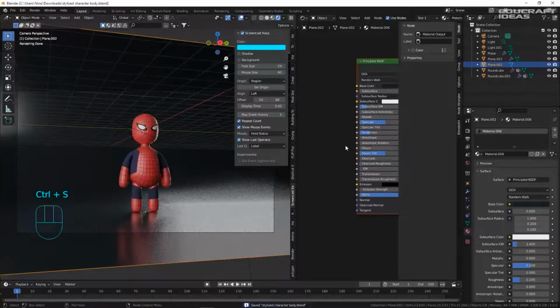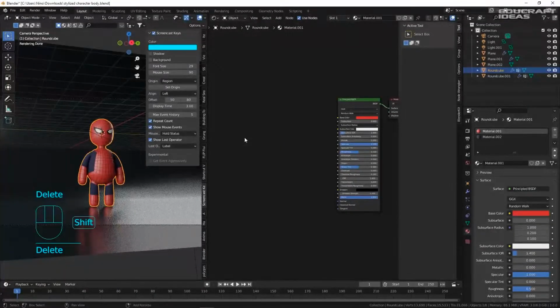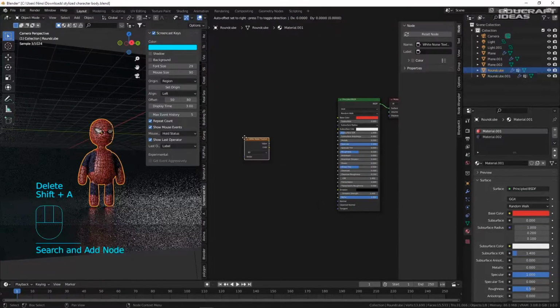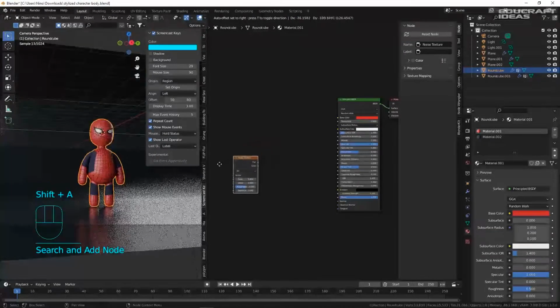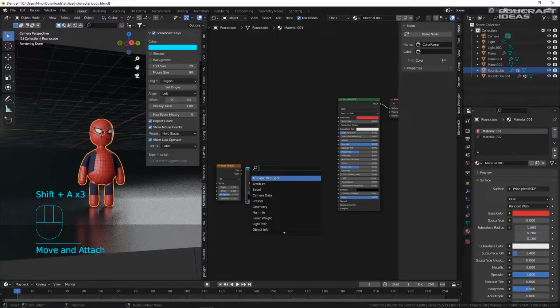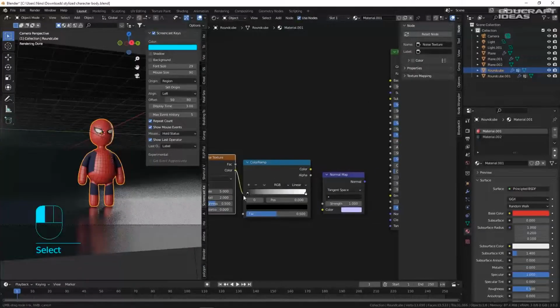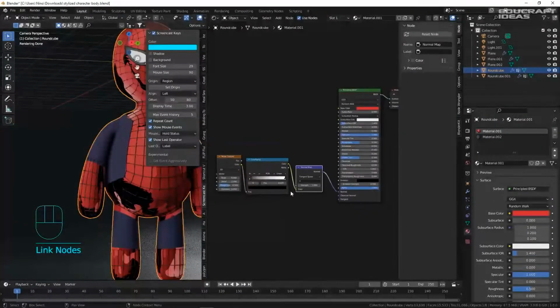We can even add a little bit of a bump. Press Shift A. Noise texture. I keep selecting the white noise. Make sure it is the noise texture with a color ramp, with a normal map. There we go. Swipe that all in between. Connect the little dots. And connect it right there as well to the normal map. So right away you can see some weird stuff happening.